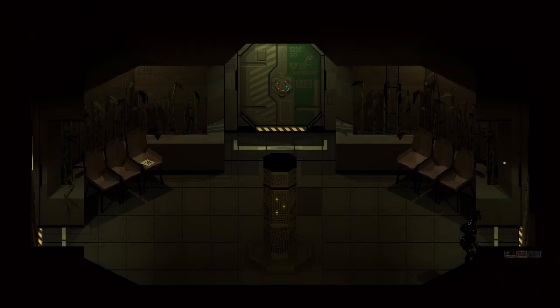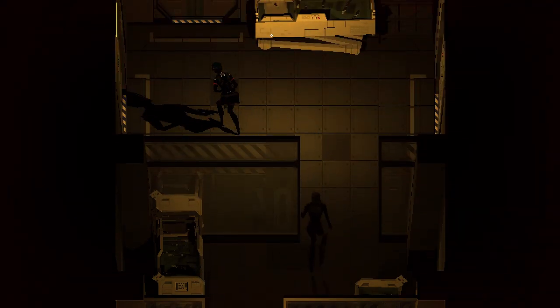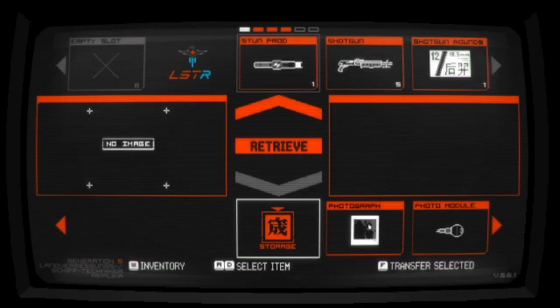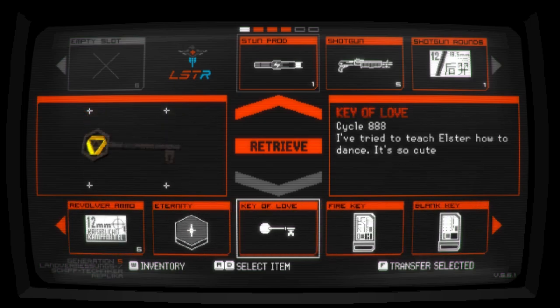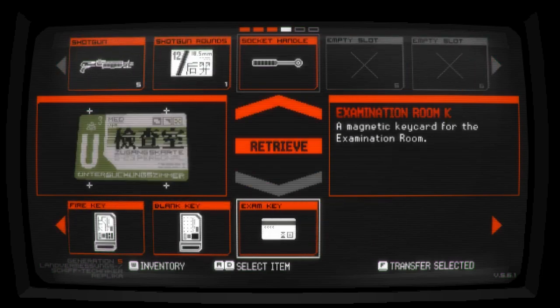All right. Pick up the examination room key. Hope I can get past. Ooh, barely. Cool. Oh, and I got a blank key too. Okay, so we want. Blank key. No, we don't. Not yet. Want the exam key.